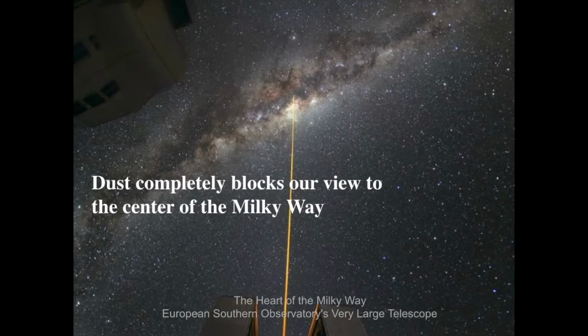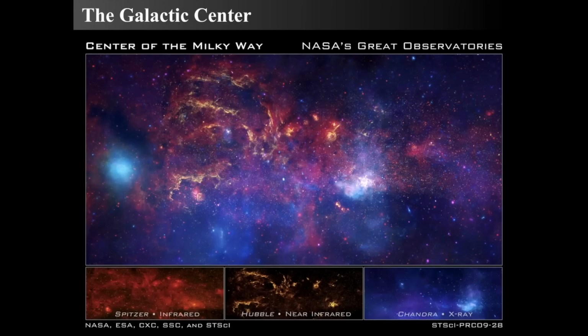All right, so remember that dust is blocking completely our optical view of the center of the Milky Way. So we have to use infrared or radio observations or X-ray observations in order to see what's happening down in the center of the Milky Way. Because we can see the center of the Andromeda galaxy because it's open and facing to us. It's just millions of light years away, so that doesn't count. We want to see what's in our backyard.